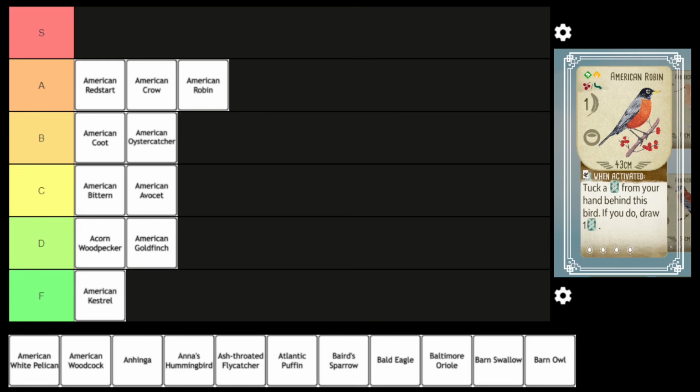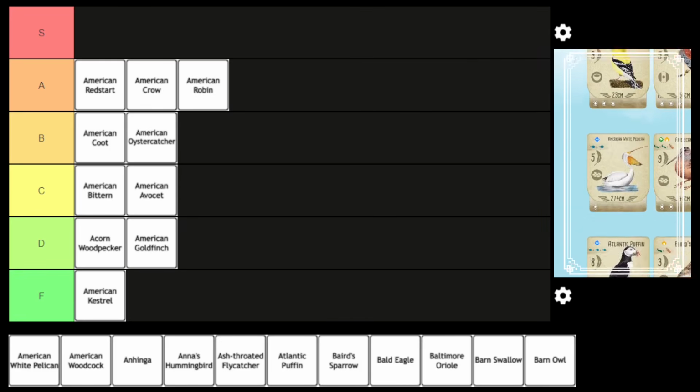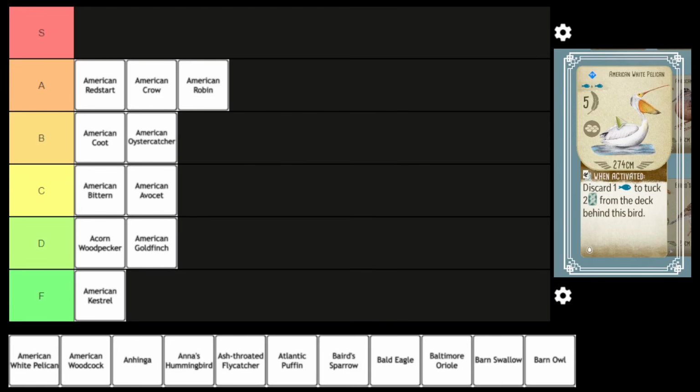Yep, absolutely. Very strong engine building bird, and only one food, so very easy to play in the early game. Exactly. All right, A tier, there you go. All right, next we have the American White Pelican. So you discard one fish.